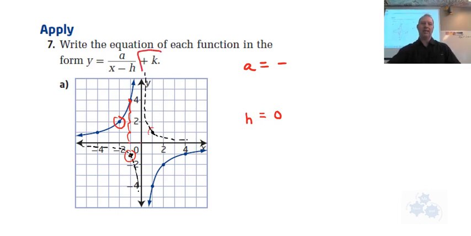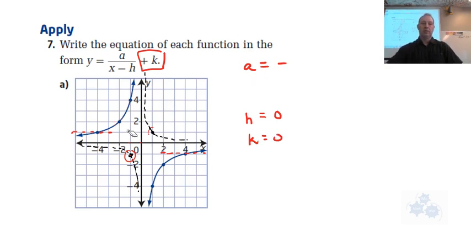So what about k? What about k? Is k, has it been moved up or down? What do you think? Like, is y equals 1 a new asymptote, or is y equals negative 1 a new horizontal asymptote? No, because the graph crosses both of those. So it looks like y equals 0 is still the asymptote, so it doesn't look like it's been moved up or down. Okay, so now we've got this pesky a problem.